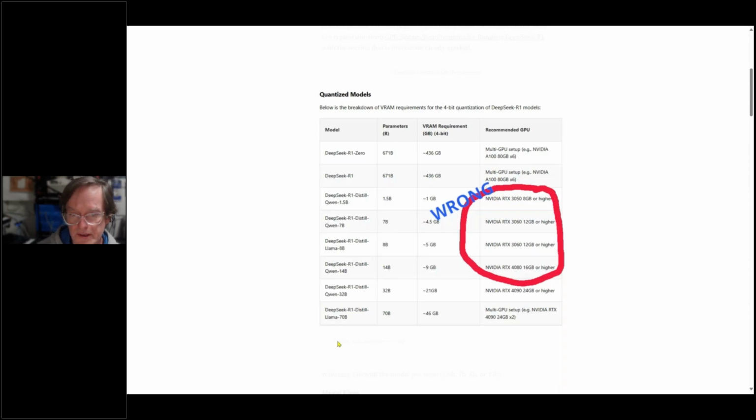I instead took a look at these distilled and quantized models. I know they're quantized because this says 4-bit and the basic model is 8. So they've cut down the precision of the parameters. So if a parameter had a value, we'll just use an example using floating point numbers. Maybe the value is 7.3562891. A lot of digits, right?